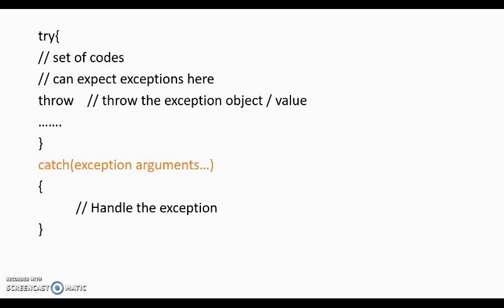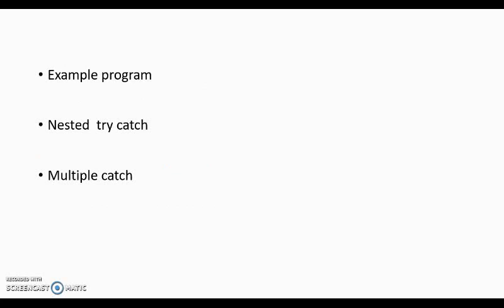Now too much speaking is done here, so let's move into the programming mode and try to understand the program step by step. In the next part of the same video, we can see a small example program and understand how to handle these exceptions in a proper way. Then we will try to understand what nested catch and try blocks mean and what their use is. And finally, we will end the video with a small program on multiple catch blocks and how to handle them properly when we have multiple catch blocks.